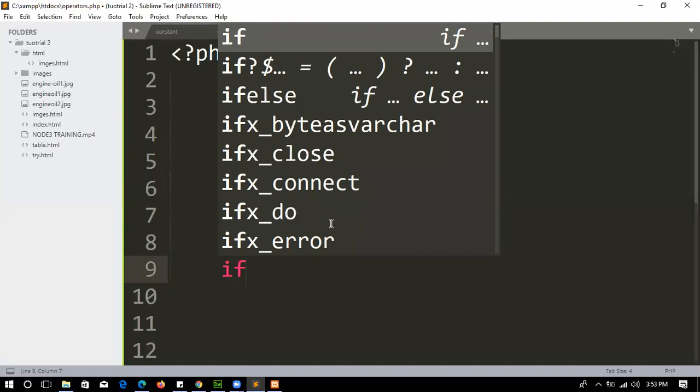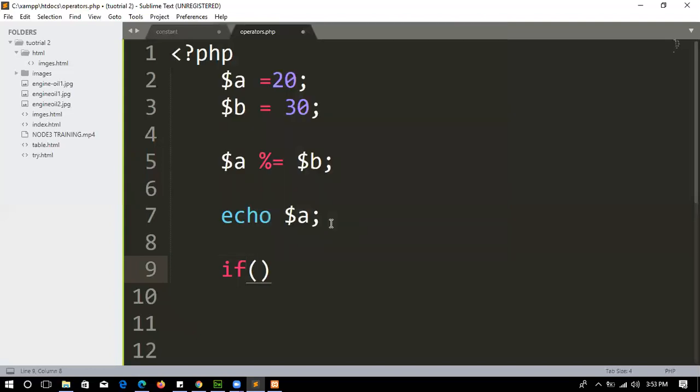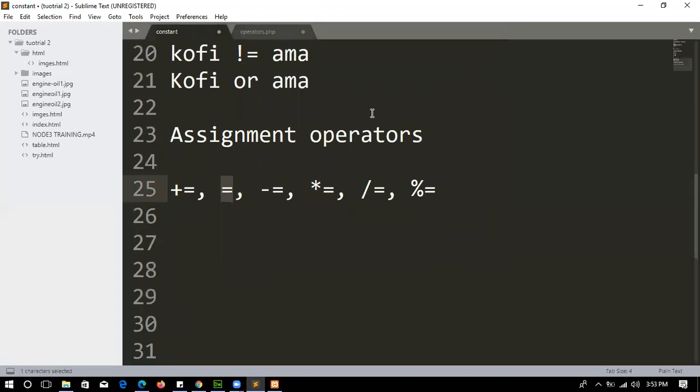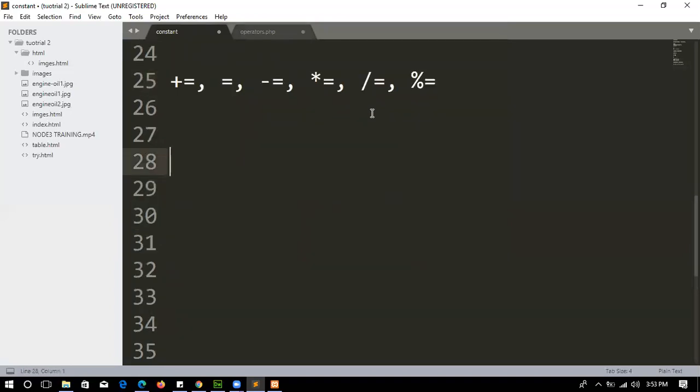So this is a decision based on different conditions. So let's move to decision making.